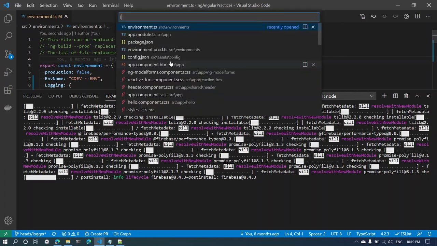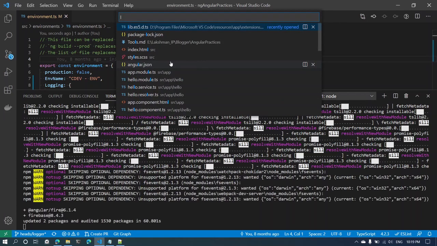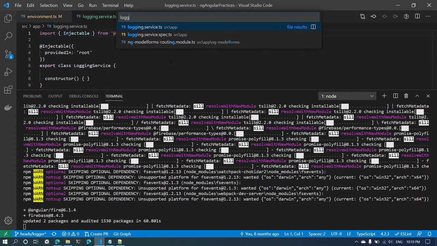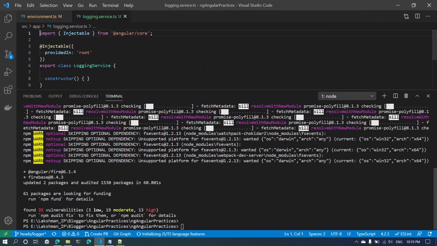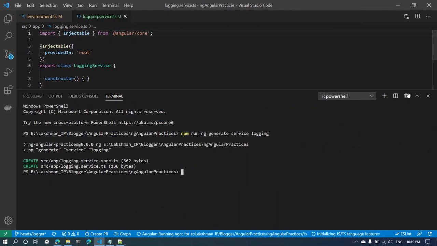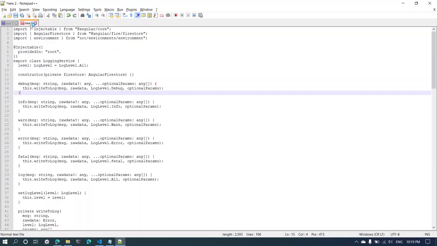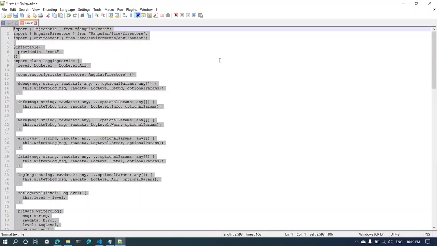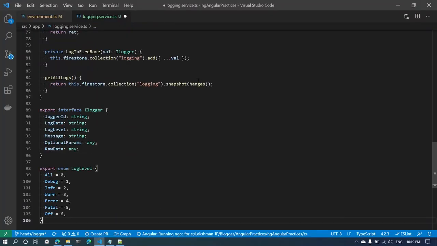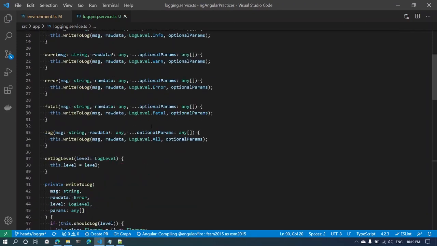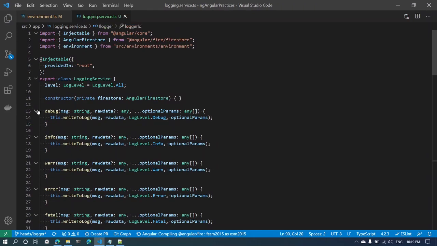And let us open our logging service. Our installation is completed. Delete all the existing code. I have already written this logging service, so I am just going to copy it and paste it here. Let me go through the code.